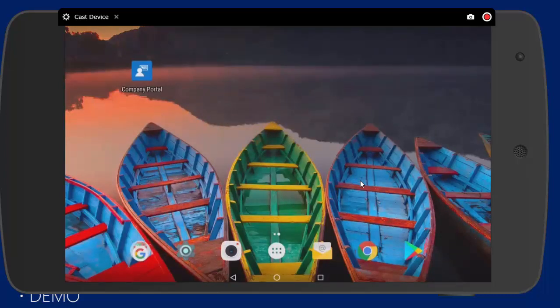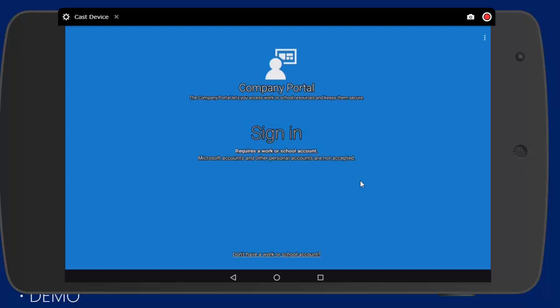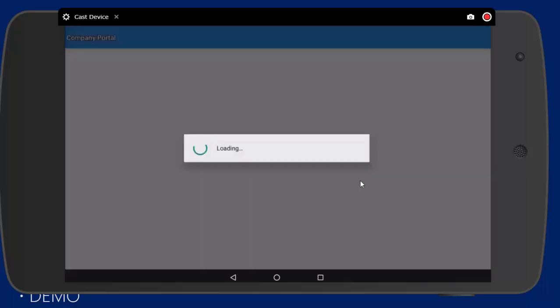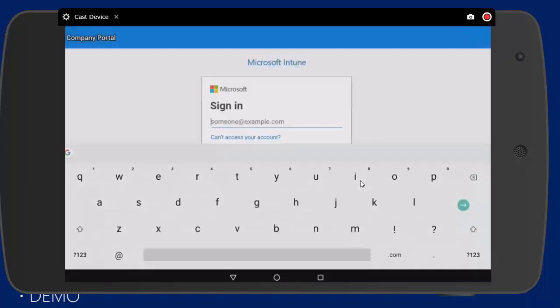So if I scroll over, log into the company portal, again, company portal here, I downloaded it so I wouldn't have to wait on it. Just click sign in. And so bear with me as I type my long sign-in name.